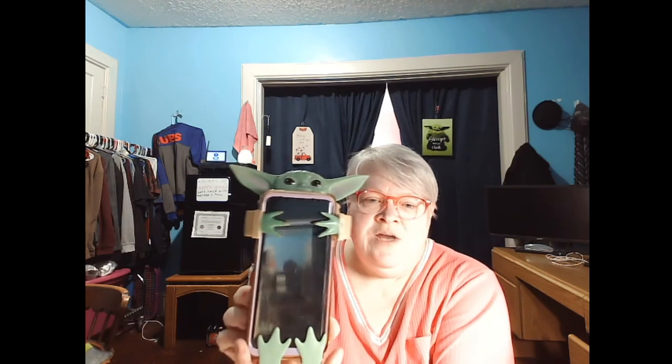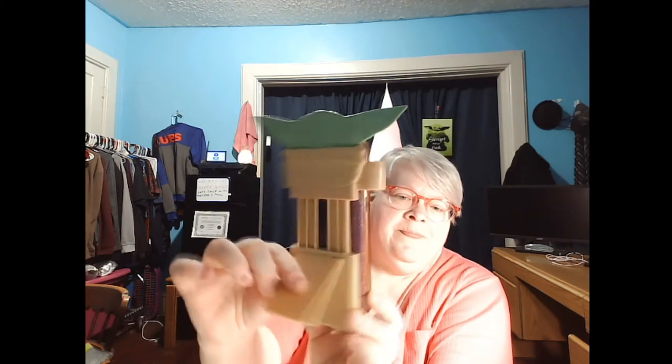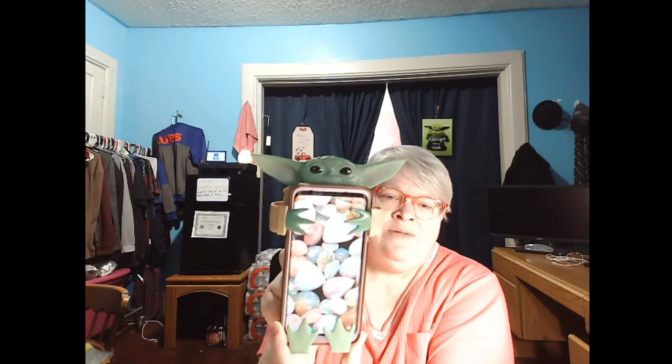Where's the other one that we got this afternoon? Oh, no, it's in my glass bag. I saw this and I wanted it, this phone holder. It's this little baby Yoda. You can't see it down here, but he sits and hugs your phone, so I got that.